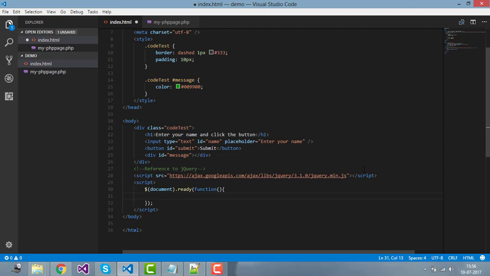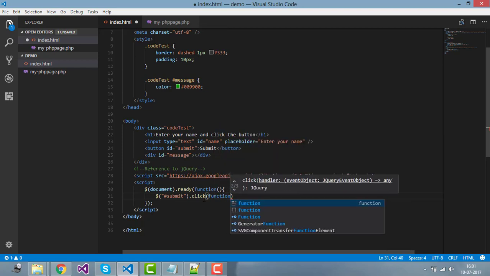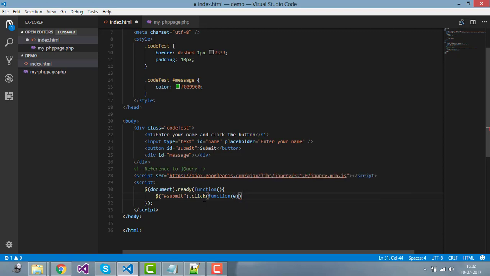So here I will create the button click event, because everything will be going inside the button click event. The button ID is submit, and then click, and then function e.